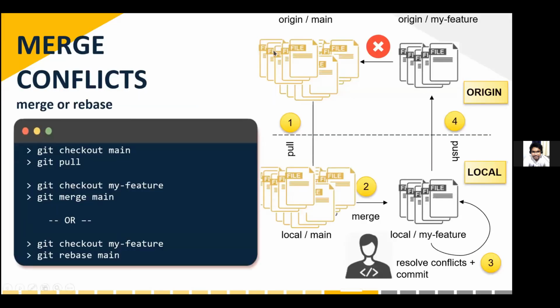Now what we did was a pull, and then we merged these changes, which were in the main, in our case in the Nishad branch, into our local feature branch, and then we pushed it. Once this process is done, you should be able to automatically merge this, right? That is the only thing.